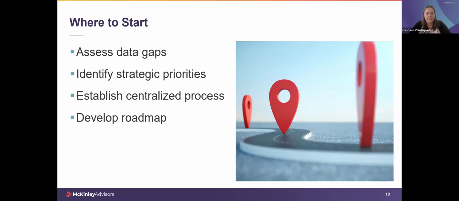The centralized process is another area that, while we recommend that in year 2, you can start thinking about that early on as well, by taking a look at where data is stored right now, who is in charge of sharing things out. Is that one person? Are there multiple folks? Is it really nobody's job? And understanding what that process looks like. Again, just uncover those gaps and figure out what that may look like moving forward to help get everybody on board with your data collection.